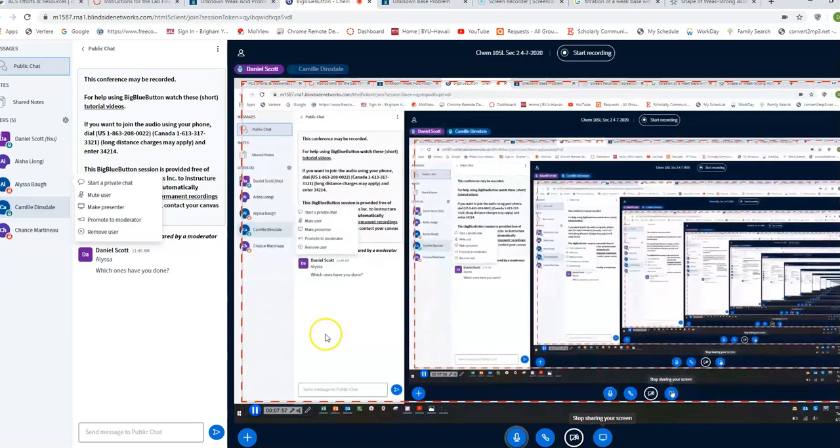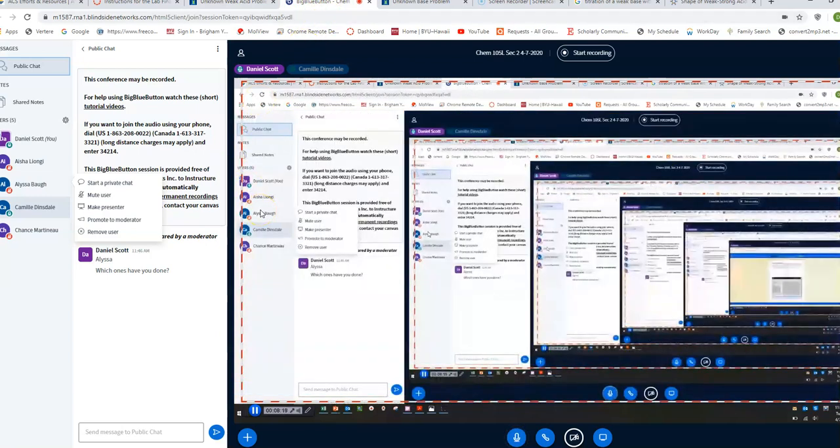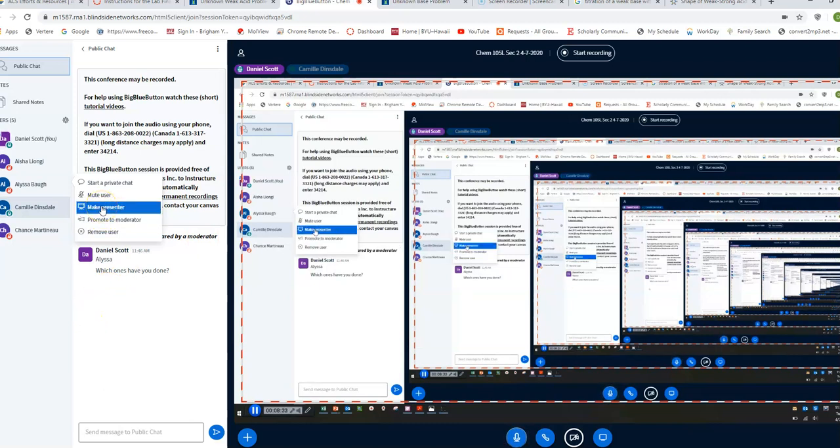You'll be able to share your screen. So if I make you the presenter, you'll be able to share your screen. And then what you'll be able to do is go to the instructions for the lab, and open up your own unknown base problem, right? Okay. And then we'll be able to follow along as you perform the titration. And if we get the right answer, we'll have to cross our fingers, we might not, but if we get the right answer, you can actually use that value for your lab write-up. Does that make sense? Camille? All right, so I'm going to make you the presenter now, and then you can do that, okay? Okay.